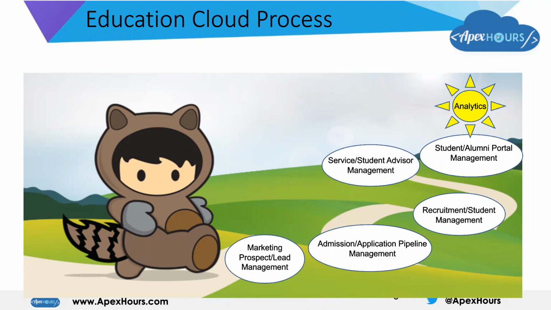At some point, the student advisor comes in. That's what Kevin was talking about, the student advisor, to maintain retention. The whole engagement of the student happens through the portal. So that's, at a high level, a typical process flow of what a student life cycle is. If we can go to the next slide.